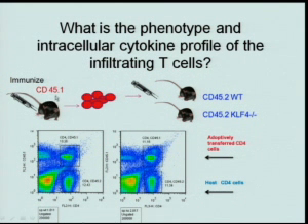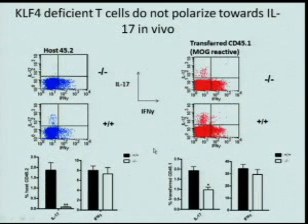We immunized CD45.1 mice to generate CD45.1 MOG reactive T cells, and then transferred those into CD45.2 wild type or CD45.2 KLF4 knockout hosts, so that we could assess what the difference was between the pre-activated adoptively transferred cells and the host. And then by FACS, we were able to separate CD4 by CD45.1. So the host being CD45.2 and the adoptively transferred pathogenic cells being CD45.1.